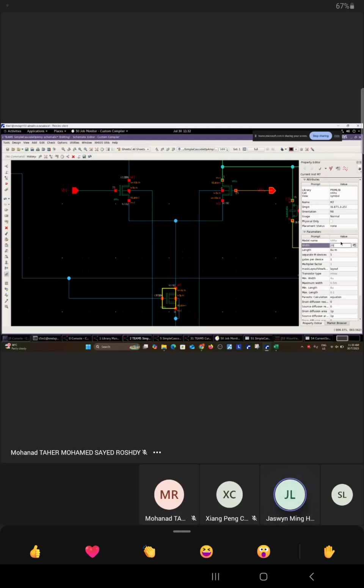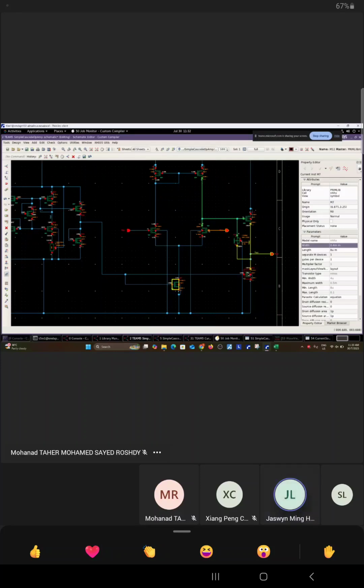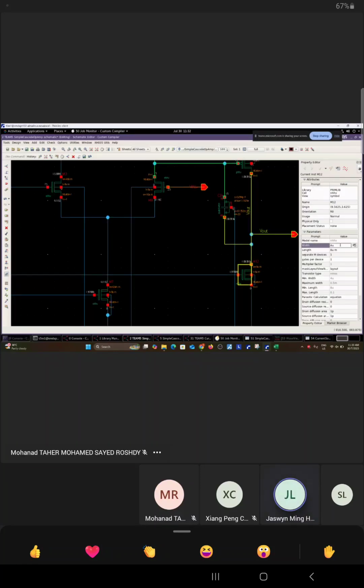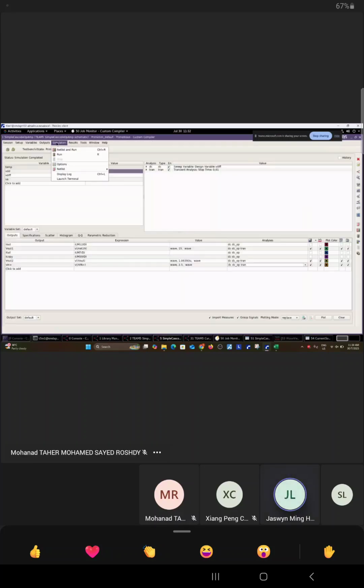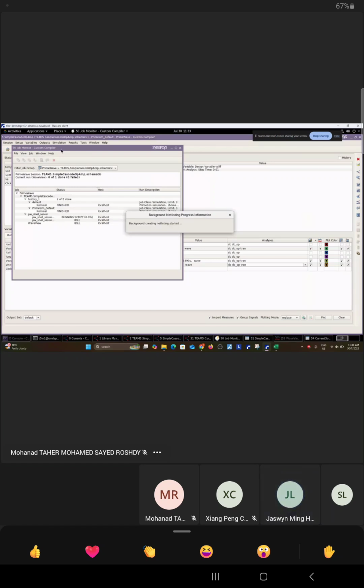To 200. What's the maximum we can put? 200, I think so. Go for it. Okay, let's try. For the max, I think the maximum is like 500, since they have very high width, very big width, so we just go max.